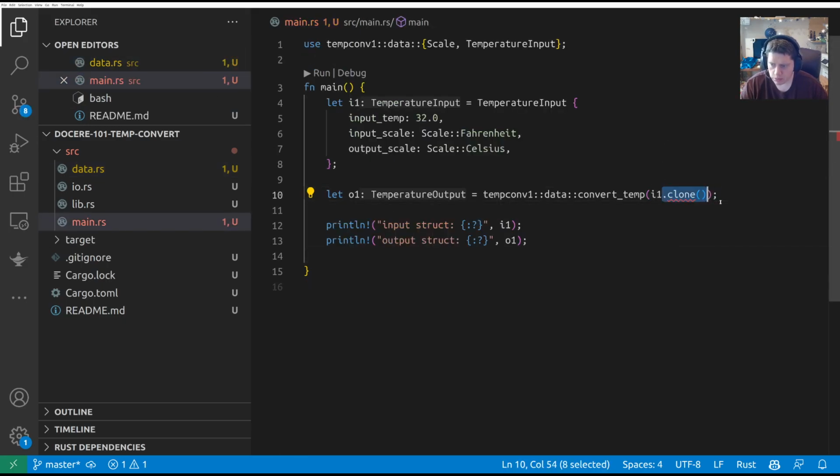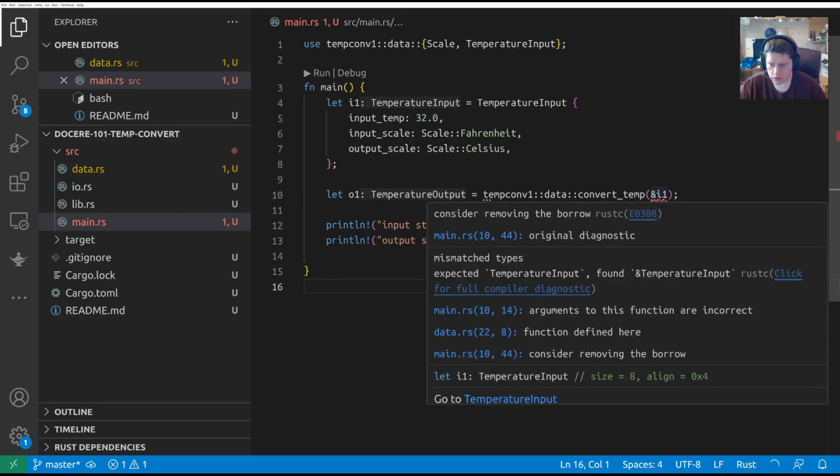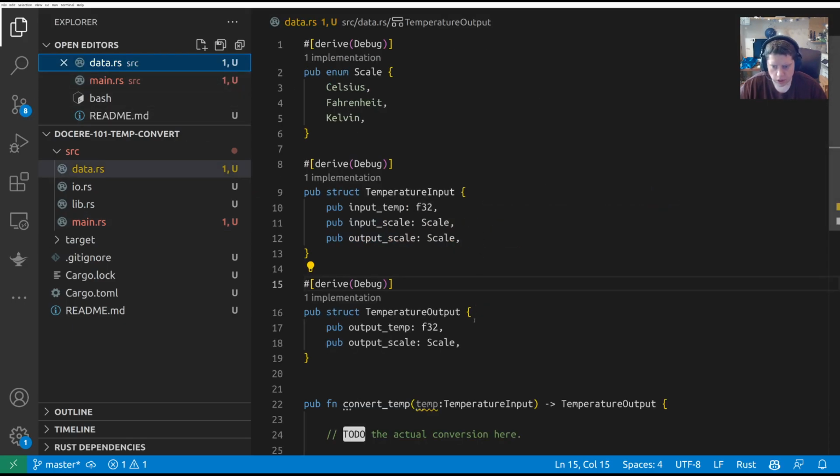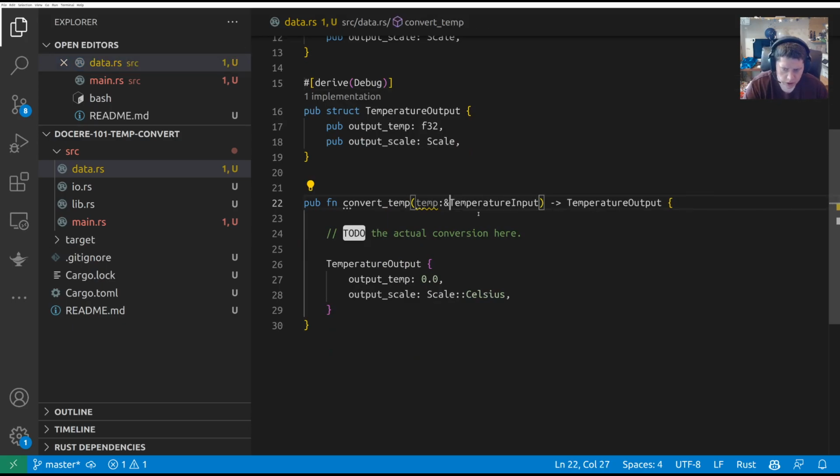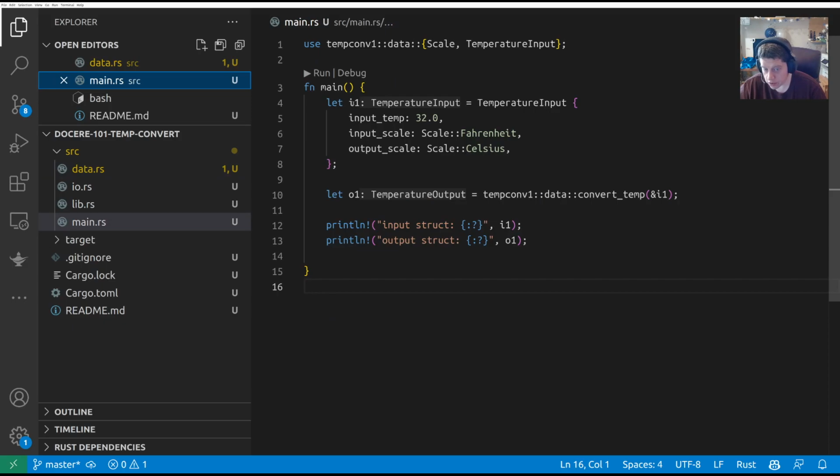And the way is to create a reference and send the reference along. So I am going to create a reference here. And I'm going to go over here and tell it that we're expecting a reference type. Now, the way this works at this point is that instead of passing the ownership of the value to this function, we're creating a reference to this and passing that to the function with the condition that there may be some limitations on how you can use this in the meantime, but this is a single-threaded program and there is no meantime.